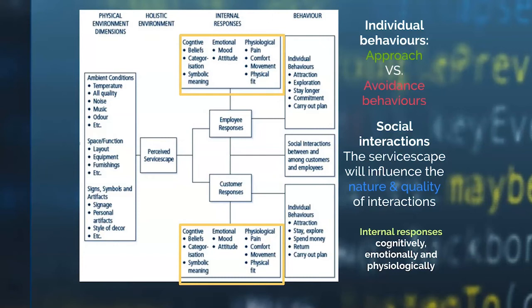In terms of emotional, with mood, if you came to the cinema excited like this person in the review, because it reminds them of childhood experiences, and then they find the bathrooms and the cinema very dirty, their mood will change immediately. They will go from being excited to becoming irritated, frustrated, angry, disappointed mostly. Then their attitude will change. They will have a positive attitude, get into the cinema, and immediately start developing a negative attitude. And if this is not fixed from Ster Kinekor's point of view, if they don't start cleaning the facilities and making sure everything is standard with the noise levels, the air quality, layout and equipment management, then this negative attitude will be reinforced. And that's not a good thing, because that will lead to behavior, which we will touch on shortly.